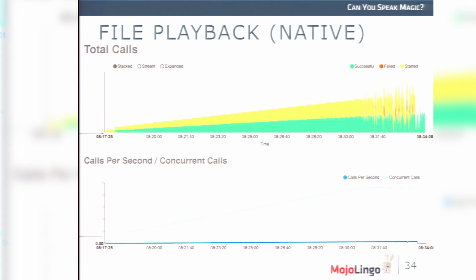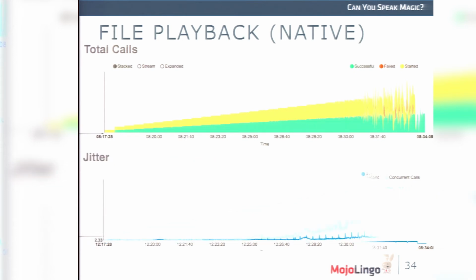And you can kind of see the saturation points over here. Now, this graph and every graph from this point on have the same volume of calls, so they'll be comparable on a time scale. The previous one, because the back-to-back user agent had extra capacity, I had to start at a higher number. You'll see what I mean in a second. The calls per second basically climbs just like the total calls, and it peaks out at about the same point. On this one, yeah, you can't see it.